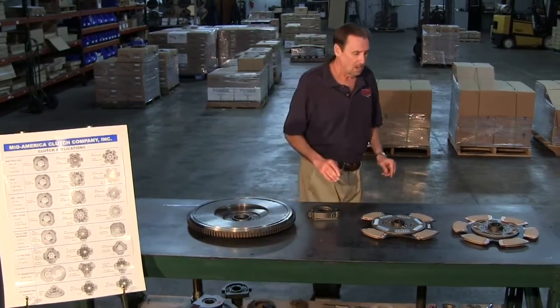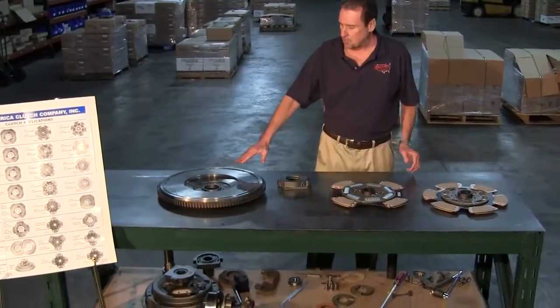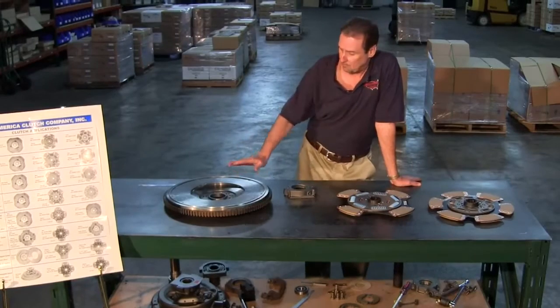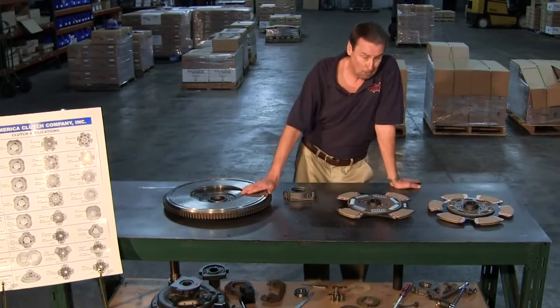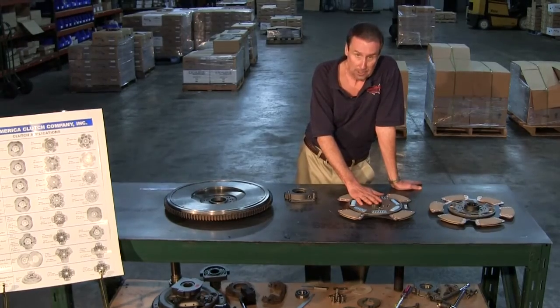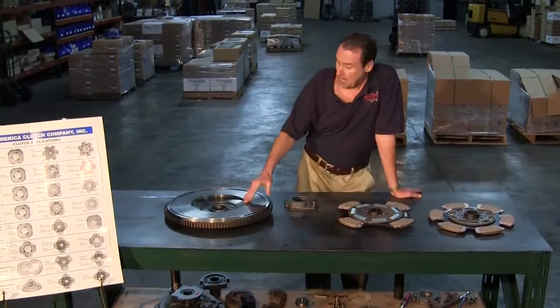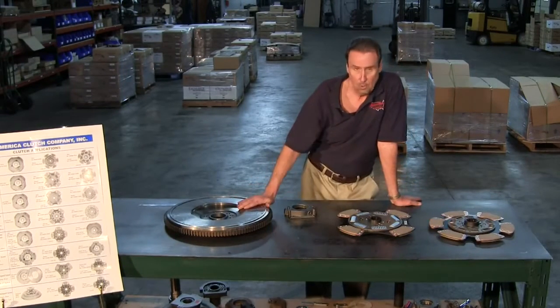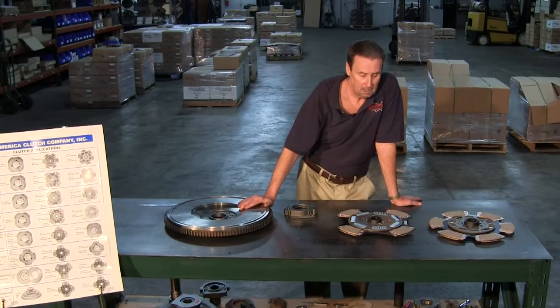Now, normally we used to go by whatever the flywheel bore was, that's what you put in it. It still holds true today. If it's a 9 3/4 inch hole, you put a 7-spring in it, or if it's a Mac, you put a 9-spring. If it's an 8 1/2 inch bore, you put a 10-spring in. If it's 7 1/4, you put an 8-spring.